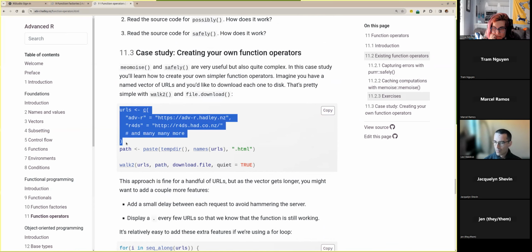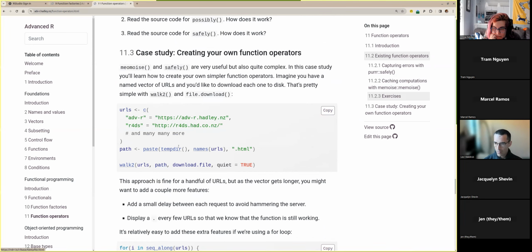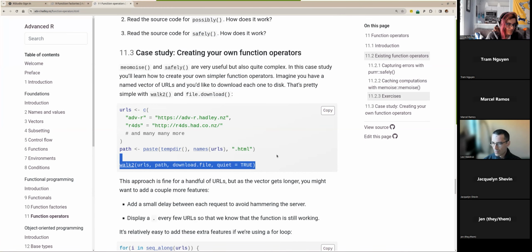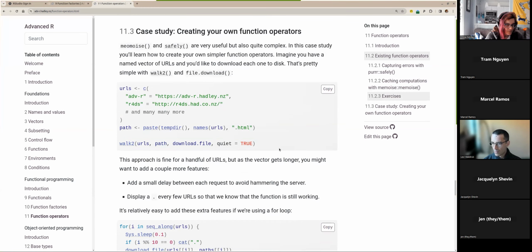You have a character vector of URLs with names, and you create a path to a temporary directory with the names of the URLs and an HTML extension. Then you take all of the URLs, download them, and put them in the path. We're using walk2 because we're not interested in the output, only in the side effect.